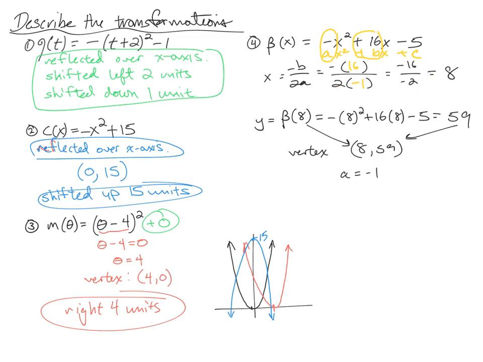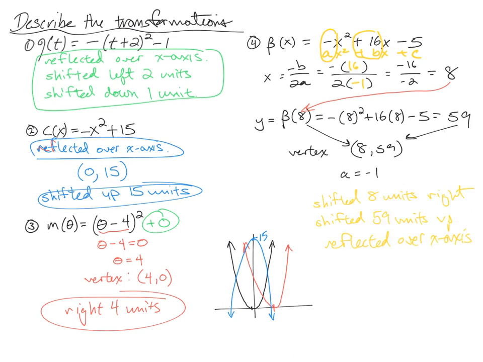What do you do with that 8? Well, we have to go substituting it into the original function again. So we substitute 8 back into the function, which means we replace all these x's up here with 8. And again, you can use a calculator or your brain or whatever best suits you, and get 59 for the y value. So the vertex is 8 and 59. And the a value again is -1. Now we don't have to write the equation. You can write the equation if you want to, but this tells me right away that I moved 8 to the right, up 59, and was reflected over the x-axis.